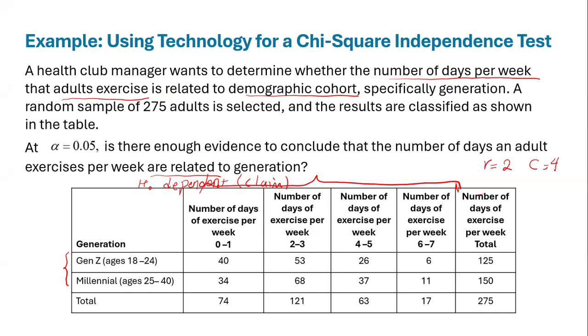You know that the first step is finding the expected frequency. The expected frequency for each of the numbers in cells comes from multiplying the sum of the row and the sum of the numbers in that column and then dividing by the sample size. If I want to find the expected frequency for 40, it is in the first row and the first column. So I need the sum of the first row and the sum of the first column, multiply together, and divide by the sample size, which is 275.